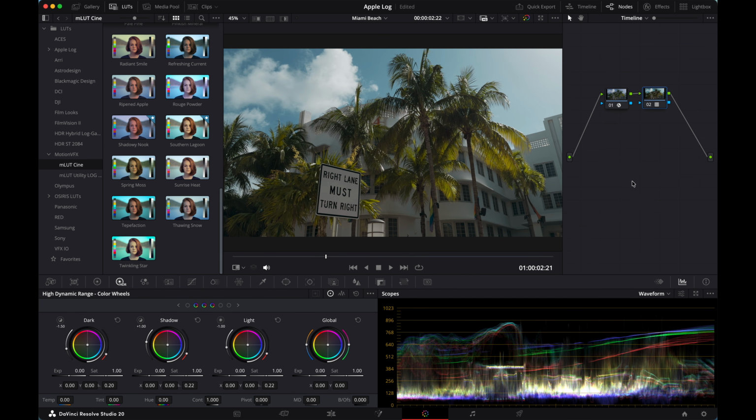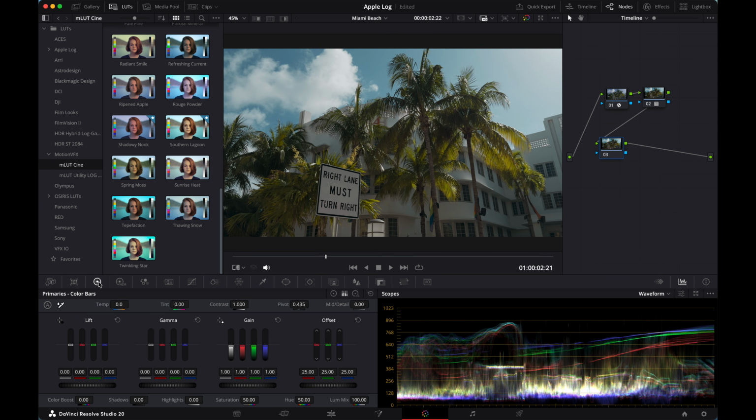So now all the further adjustments we'll need to add them after the LUT node because the LUT modified the image under it already. And now since I want to make adjustments based on the image I'm seeing right now, I'll need to make adjustments after the LUT. I will hit Option S to add a serial node after it. I will raise my saturation a little bit. Okay, I think this looks nice.